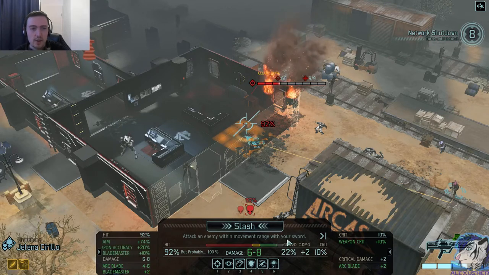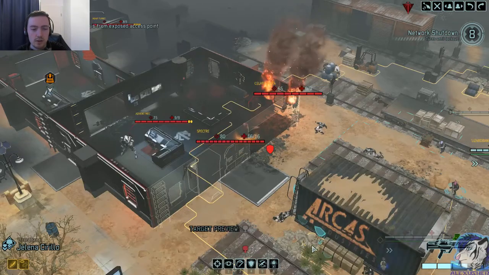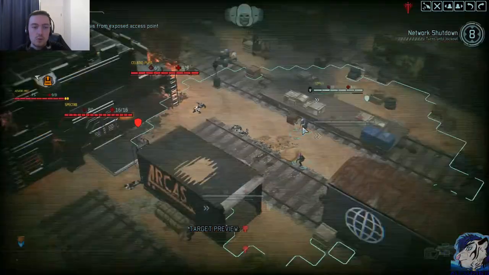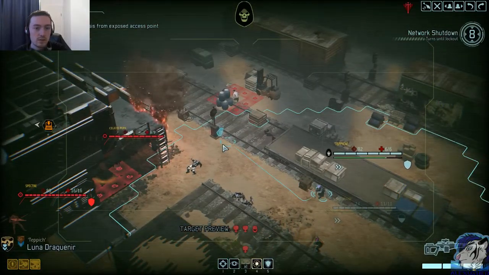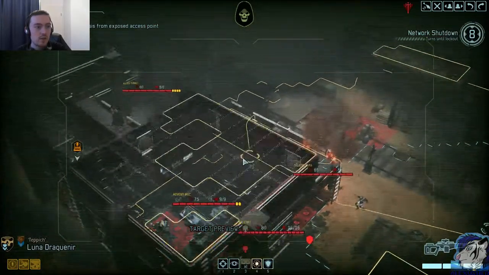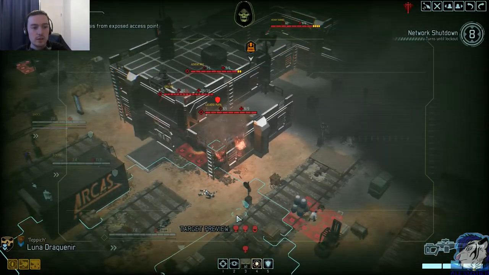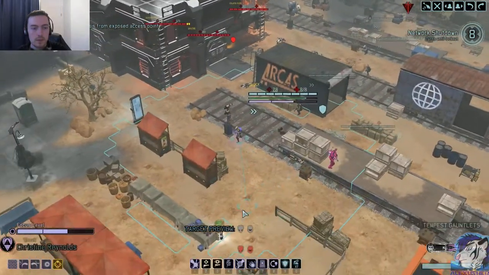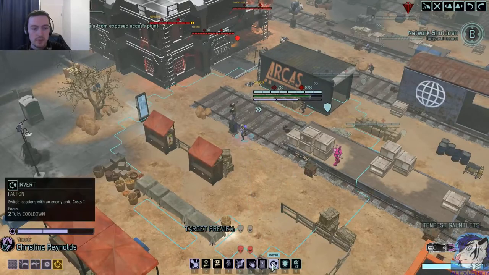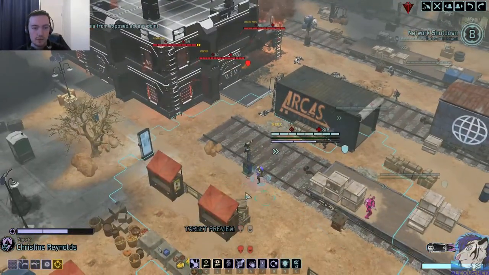Grazed. It does have dodge. Ooh, wow, okay. But I can get close. Still high cover. The turret doesn't see me here. So that would be also possible. Okay, I think it's the best move I can do. I switch place. Frostbomb.